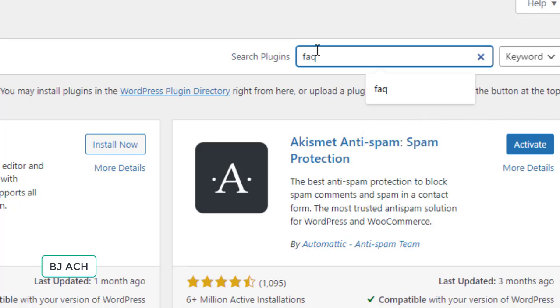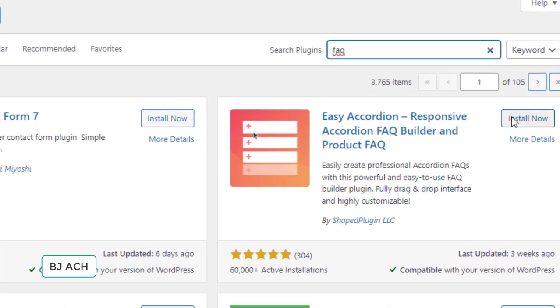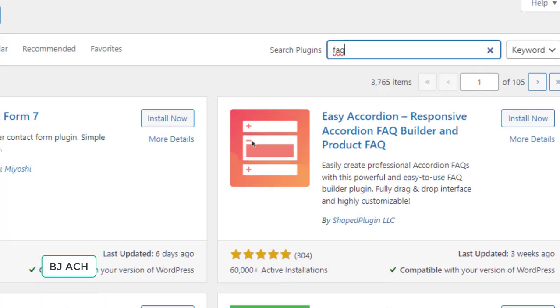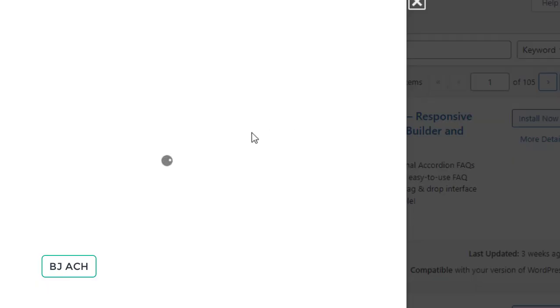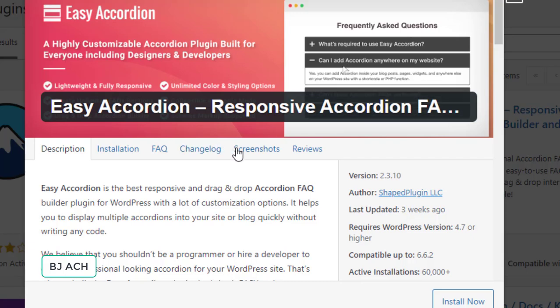Search FAQ here, and you'll get a bunch of plugins available. But in this video, I'm going to show you this one: Easy Accordion, Responsive Accordion, FAQ Builder, and Product FAQ. More details, I think there is a screenshot here.